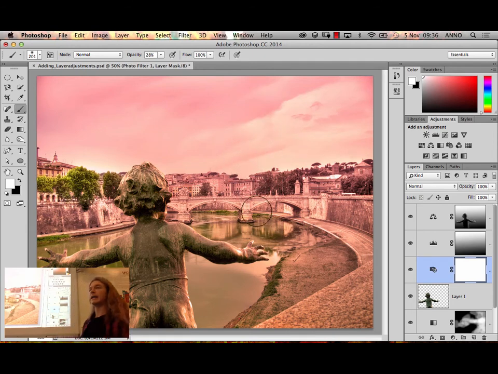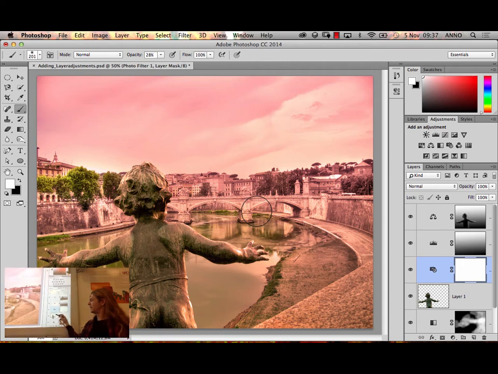So what I could do is make a clipping mask. What a clipping mask is that you're actually telling some effects or some layer that it needs to only affect parts of the picture by indicating which layer should be used for clipping out the area where the effects should take place. So it's kind of like taking scissors and just cutting out an area which is only allowed to be affected. And since I already have something cut out, I have this child right here cut out. You can see on layer number 1 he's cut out, he's extracted from the original background. So I can actually use him as a clipping mask.